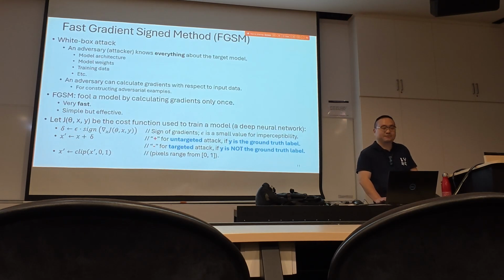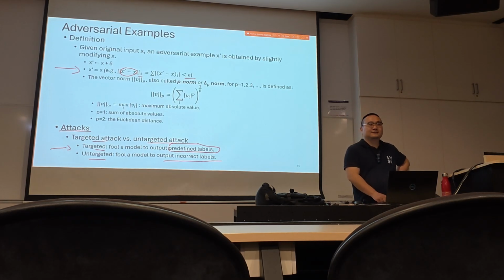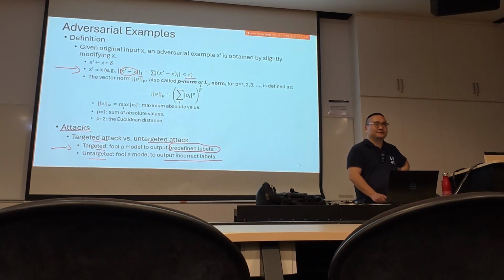So before we continue, any question about the definition of solid examples? Yeah, this is the definition. Maybe tonight, maybe when you have dinner, you can recall it, so you can also have a look at the definition. Actually, the definition consists of two parts. The first is that the attack is similar to the input, because visually you don't want to give a big difference. And the second part is how to measure the difference. You can use the LP norm to measure the difference. So that's the solid example.